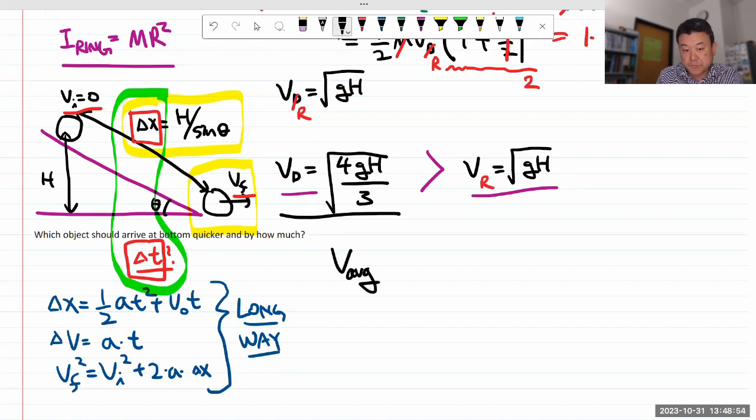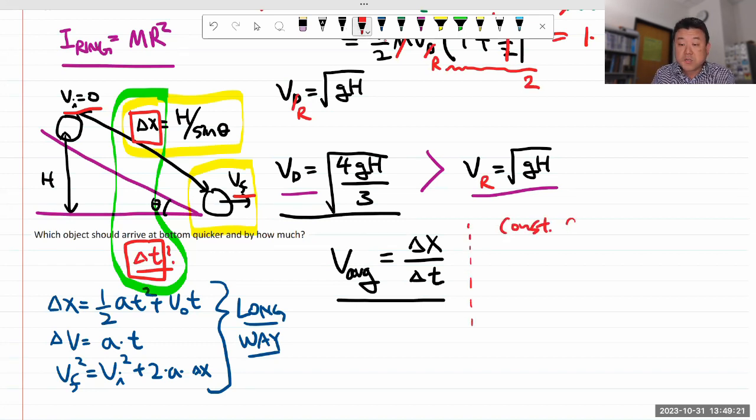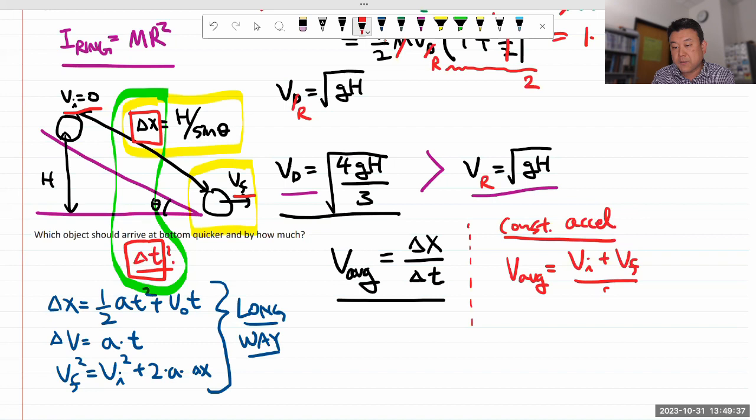It's the average speed. Average speed is related to the displacement divided by the duration of time. And you might think, oh, but I don't have average speed. How does writing this down help me? Well, in a situation like this, constant acceleration, there's a special formula for average speed. One of the formulas we have covered in lecture is that the average speed can be calculated from the initial and the final speeds. It's the initial speed plus, not difference, final speed, divided by 2. You can figure this out geometrically in a bunch of different ways, but it comes down to a simple formula for average speed that relates a quantity you know with the quantities you are trying to find.